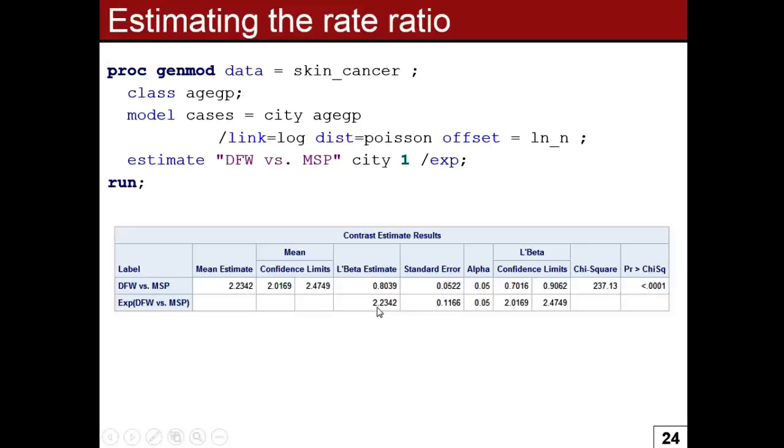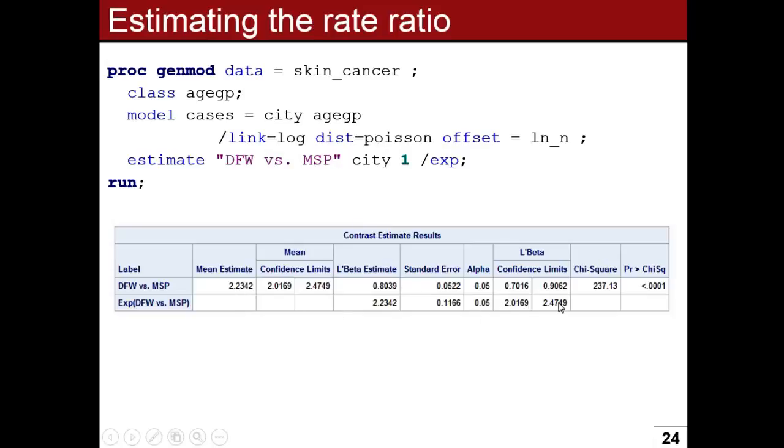And here we get the exponentiated answer over here. Though actually this is weird. This is repeating down over here. It's actually giving us the answer twice. This is the log answer over here that I was looking at, but I didn't realize that GENMOD can also give it to you over here. So it's giving the answer twice. I didn't make SAS. I don't know. This is the log answer. This is the crude answer. This is the exponentiated result. And then I guess it's repeated again over here.